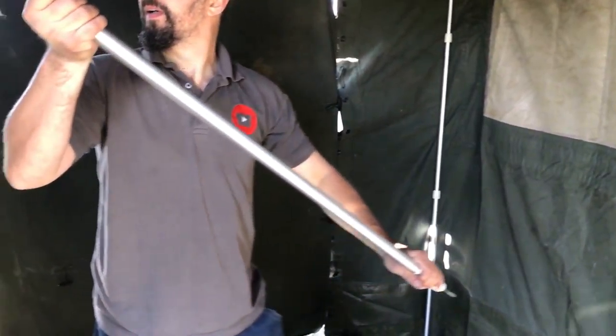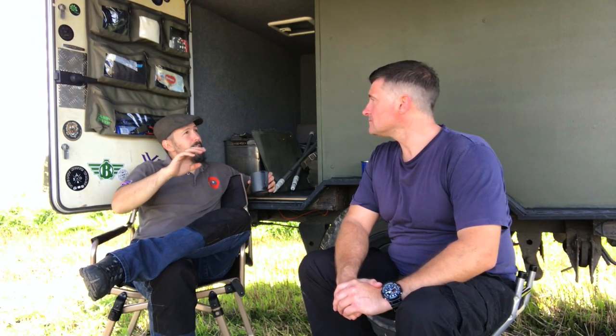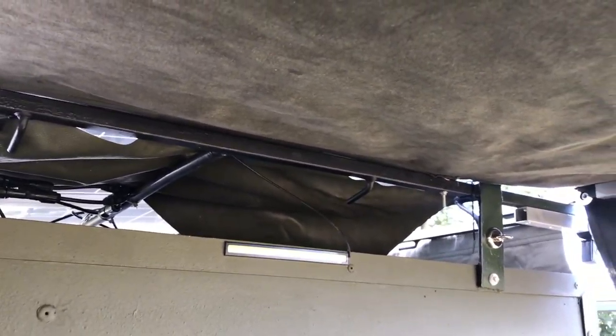I had to get up at five in the morning and put a ratchet strap around it in gale force winds — quite a challenge. It didn't take off, didn't bend, didn't break; where it joins on the knuckles it just popped out, fell to the ground, and I had to pop it back in and put a ratchet strap around it. Since then it's evolved — there are now proper thick guy lines that go down to the ground. For rain, previously when it was coming in sideways you'd get splash-back where it hit the roof and bounced under, but now there's a cover that goes about a foot over the roof rack which stops that.